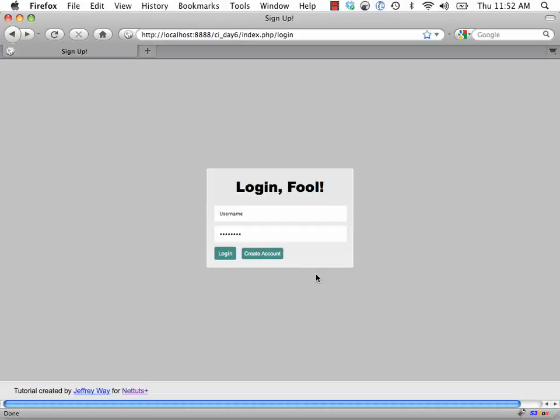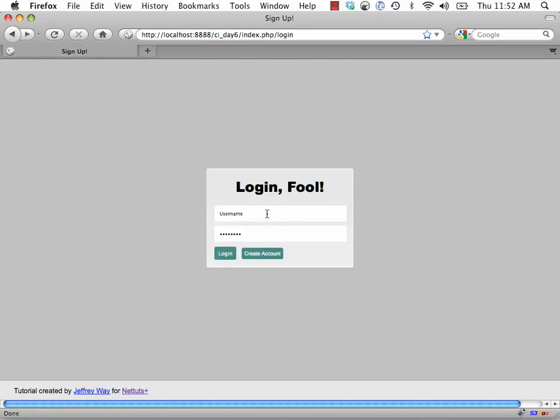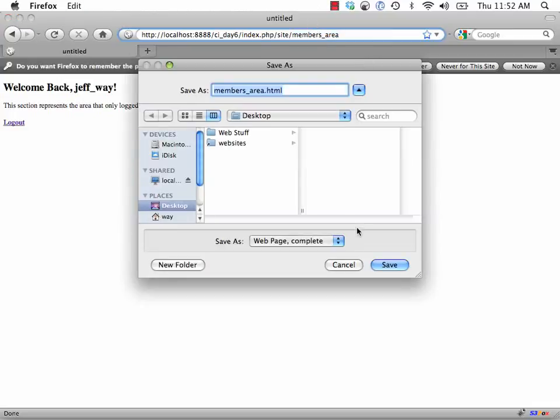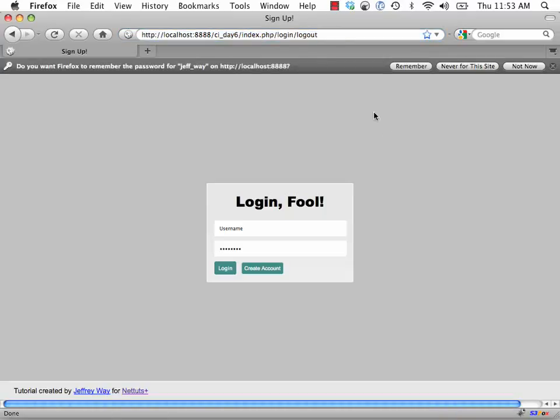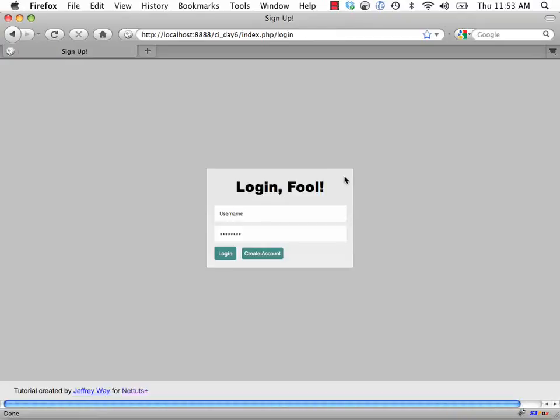And here's what we're going to be building. So just a very simple utility, login tool. If you don't have an account, we'll give you the option of creating an account. That will set that up in the database. Or if you have an account, you can log in. And it's going to take you to a members-only area, and this will only be accessible if you've signed up for an account and you've been given the proper credentials. So, for instance, if I copy this and then log out and then try to visit that page again, because I logged out, our session was destroyed. So if I open it again, it'll tell me you don't have permission to access this page. So that's what we're going to be building today.